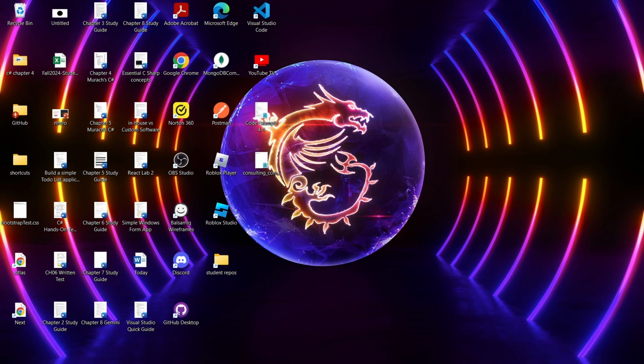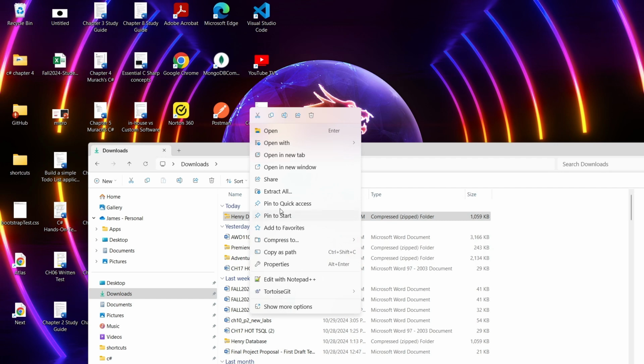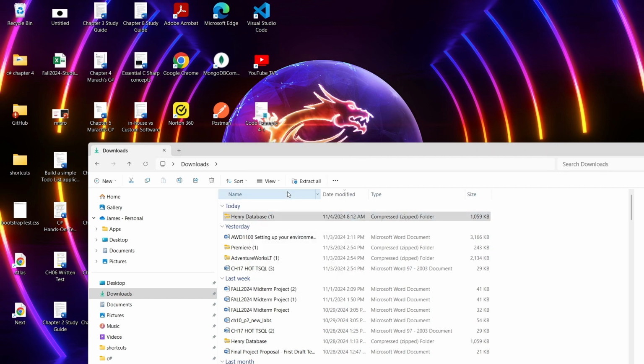And once you do, what we're going to want to do is grab that from Henry database here, and then right click on that and do extract all, okay?